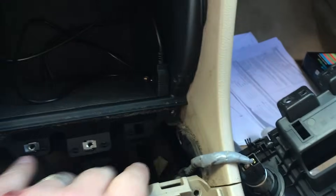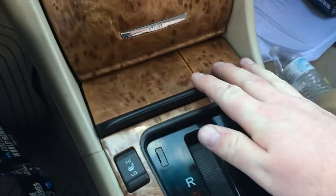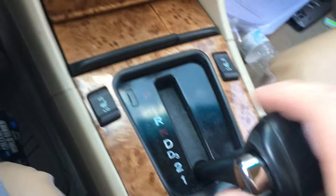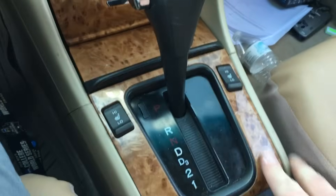I popped that back in. I'm going to put these two bottom screws in to have the rest of the cord just sitting right inside, so it can be hidden away if needed. The ashtray is back in. I put this bezel around, put that back in park, and you're good to go.